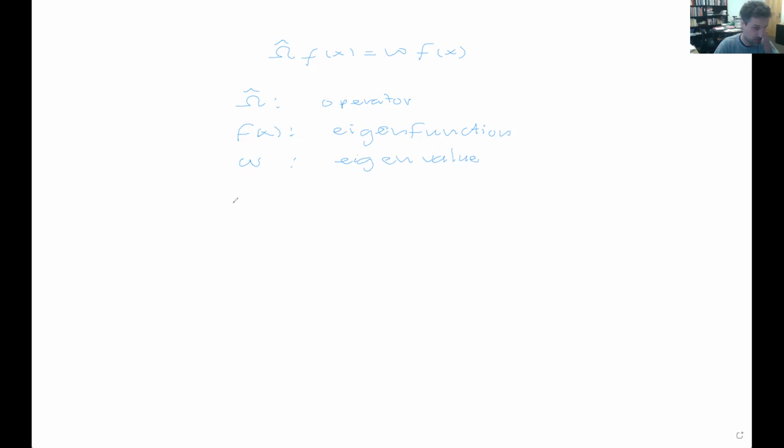Now, let's look at another operator. Let's say d squared over dx squared. This is my new operator. And I'm going to ask myself now, for which functions f(x) can I choose such that this condition here is fulfilled? Which function will make sure that if it is operated on by this operator, taking the second order derivative, will give me the function back times a constant? Maybe you know a function that has this property.